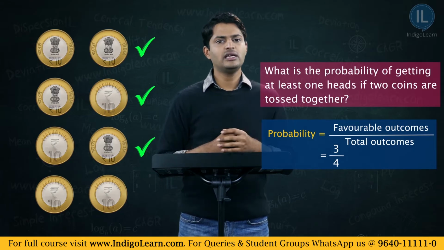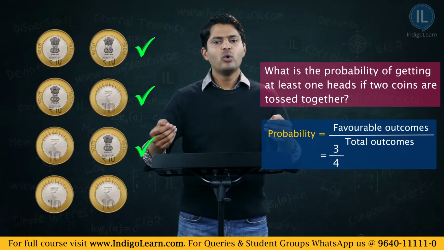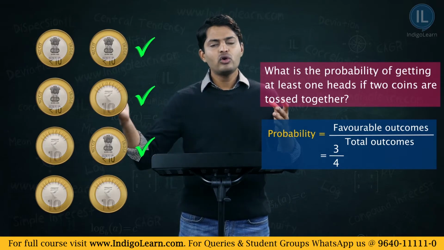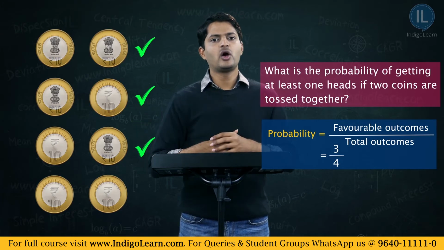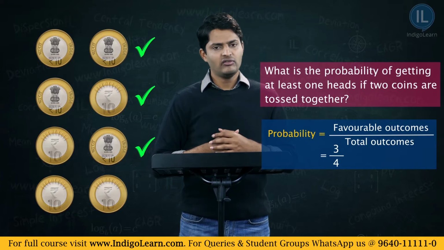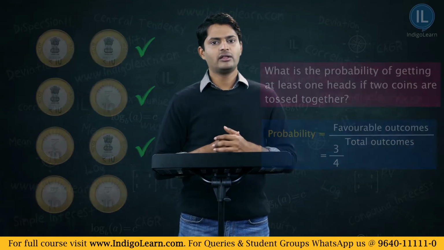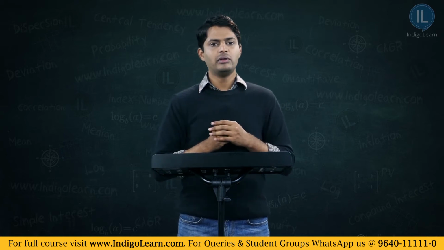Here guys, if you see, this is called a compound event because you have more than one activity that is happening. So, the outcome is a combination of this one and this one. So, this is called a compound event or a composite event. So, basically events are 2 types, simple event or compound event, right. So, these are some of the basic terms that are related to probability.